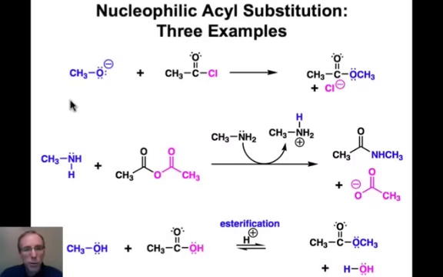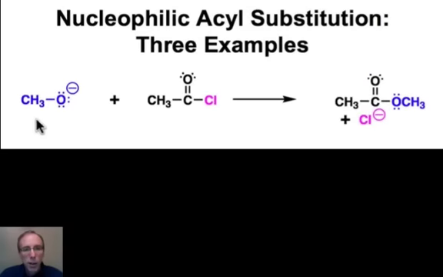Here are three examples. In the first example, the nucleophile, which in all three cases is going to be colored blue, is displacing at the carbonyl carbon the leaving group, which in all three examples is going to be colored pink. You can see that at the carbonyl carbon, the chloride is displaced with methoxide, charge is balanced, the negative charge is now on the chloride, and we have the new carbon-oxygen bond. You should recognize this as a type of substitution reaction taking place at that sp2 hybridized carbonyl carbon.